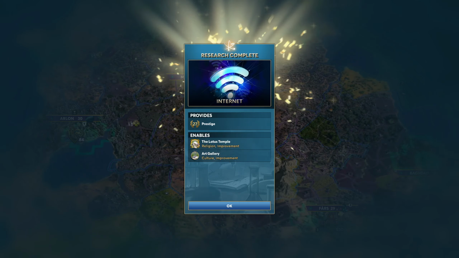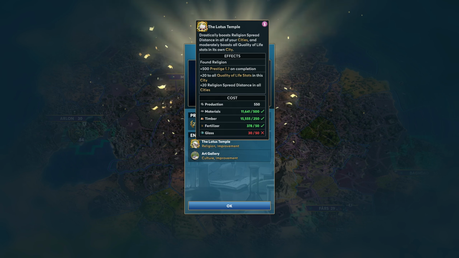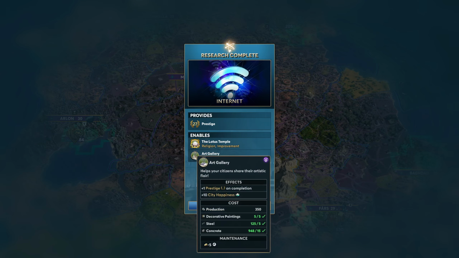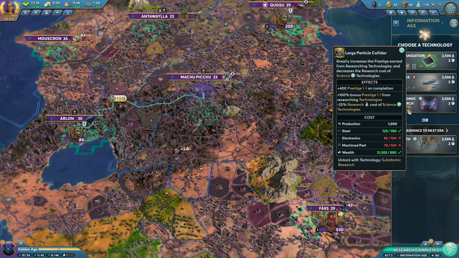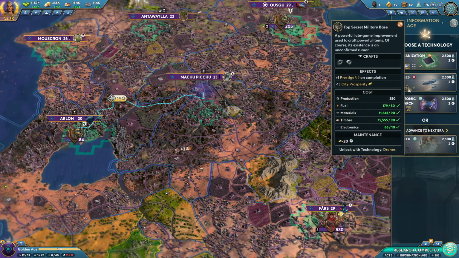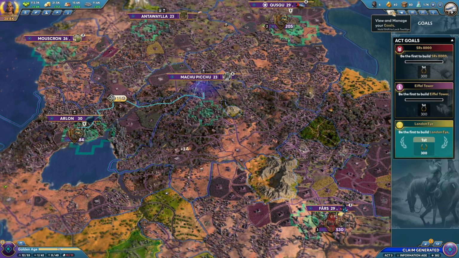Internet, the Lotus Temple, a plus 20 to all quality of life stats in this city, plus 20 religion spread distance in all cities. Okay, and the art gallery. Okay. Well. I guess we'll do drones. Do we have any? Yeah, the Eiffel Tower and SR 8000. Okay.